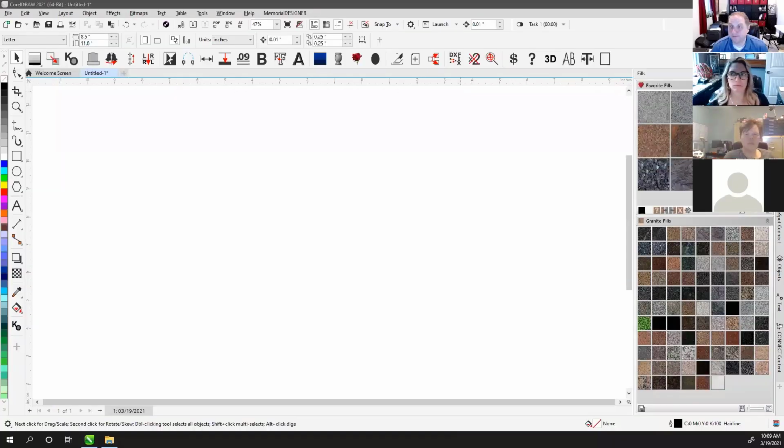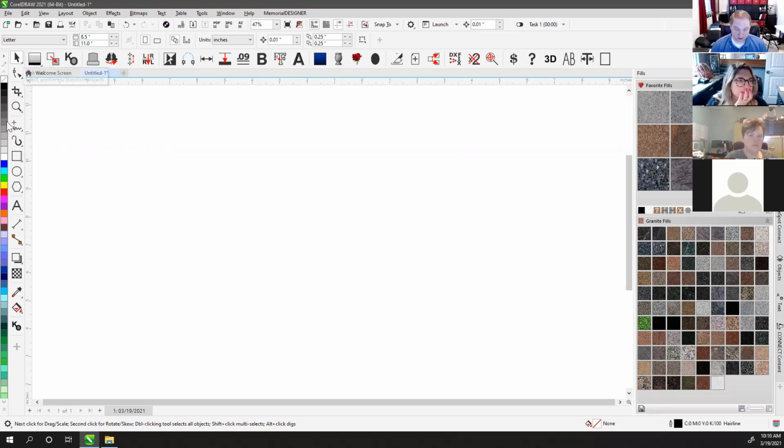But the first thing that I wanted to do was talk about the pick tool. So I'm going to share my screen. All right. Okay, so let me know if you can see my screen. Yes. Yep. Okay. So the pick tool is this one up here in the left-hand corner.